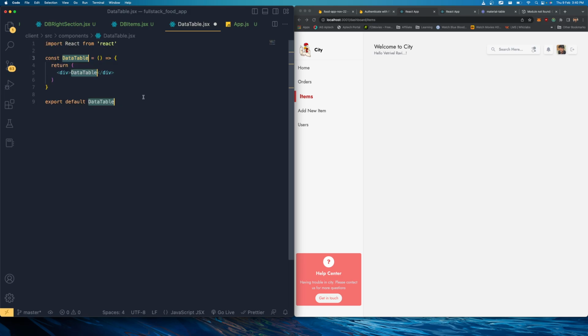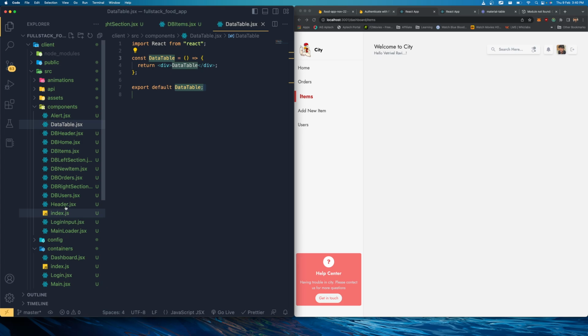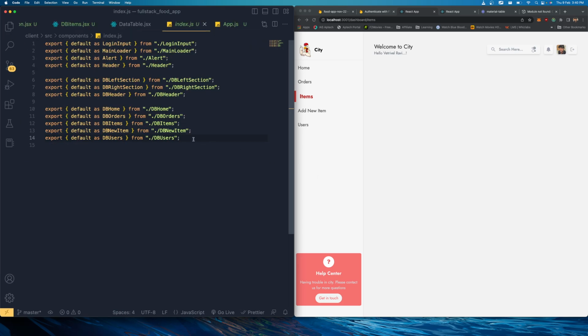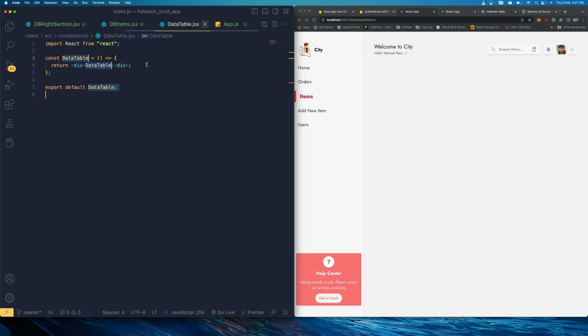Save the changes, and let's go to the index.jsx, and let me copy this and paste it one more time, and let's say data table, and copy this from here and paste it over here. Save the changes, close this.